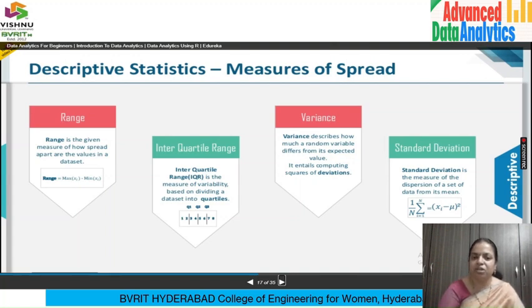Next, based on the variance, we can know how the information is spread. That is the difference between the different values. And standard deviation, say for example, if you are considering one line as a center line, then from that center line or center point, how much each value is deviated, whether it is deviated in the positive or in the negative. So based on that, you can find how many values are deviated from the actual requirement. That we can find with the standard deviation.